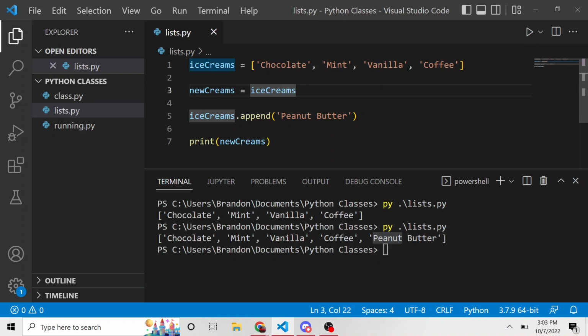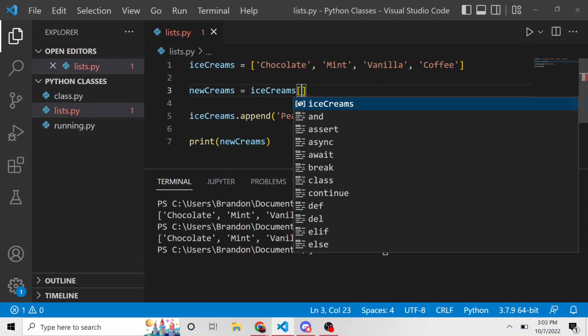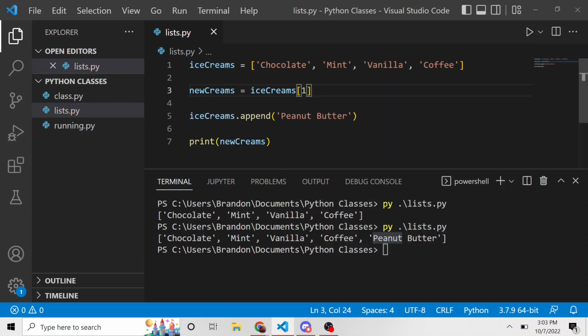And so to accomplish this, we're going to use something called list slicing syntax. You might have seen it. It might have been called something else when you've seen it, but the syntax is, and we've shown this before on the channel, we have square braces, we have a starting point. So let's say we want to start at index 1, so this is going to grab mint, up to, but not including, index 3, so that would be coffee, but it's not going to include coffee, it's just going to be mint and vanilla. And then you can also add another colon, and this can be the step. So if I do -1, that'll go backwards. However, if we leave these values blank, if we just have square braces and we leave the left and the right of the colon blank, it's just going to default to the very start of the list and the very end of the list.